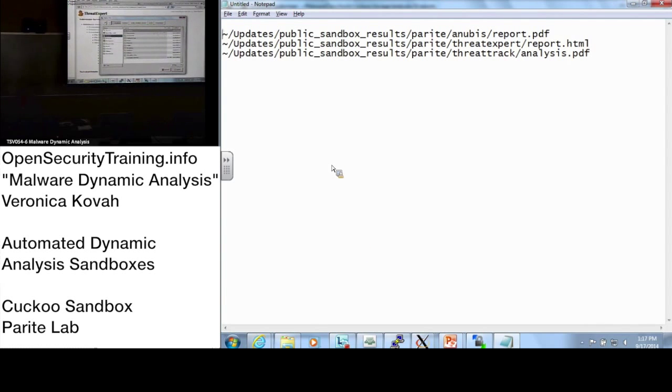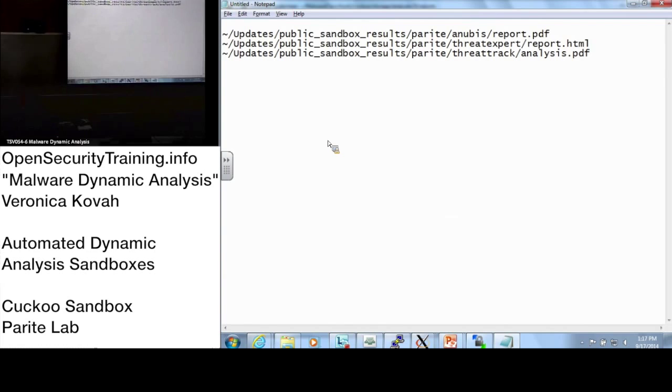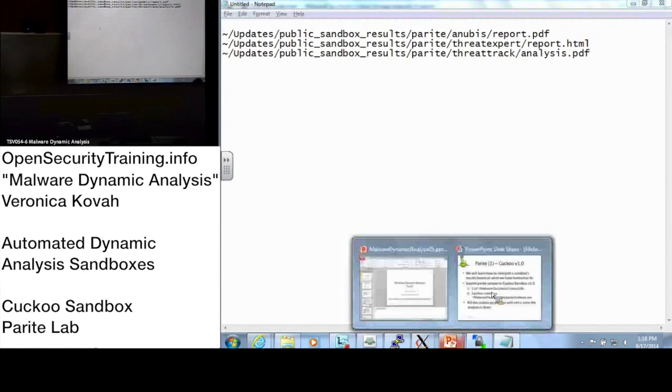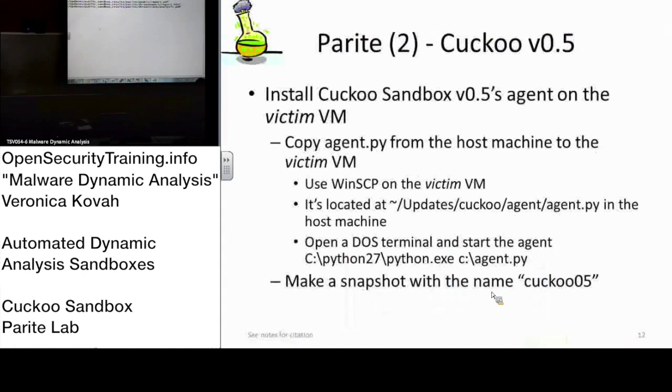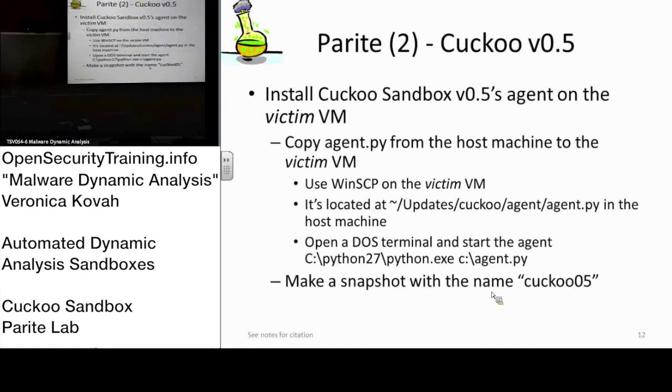Once we have four of the reports, I want you to read the reports and see, out of these results, what you can recognize based upon what we have learned so far, right? Because we learned about how to persist, how to maneuver, and there are various functionalities. For that, we'll skip running the CuckooBox 045. However, if you analyze the existing report, please let me know, then I will help you with how to run the 05 individually. But overall, we are not going to do this one.